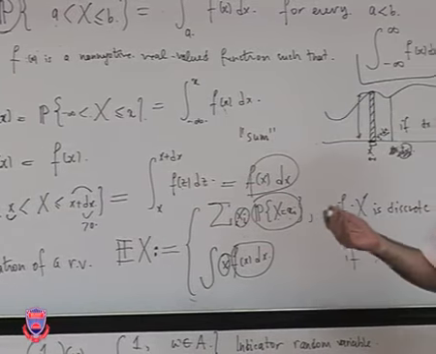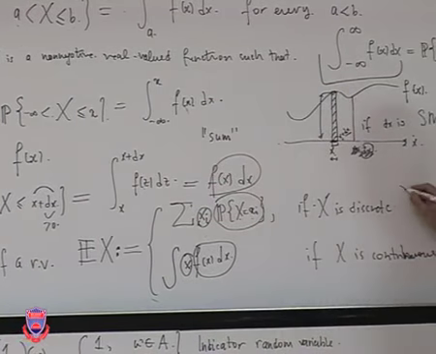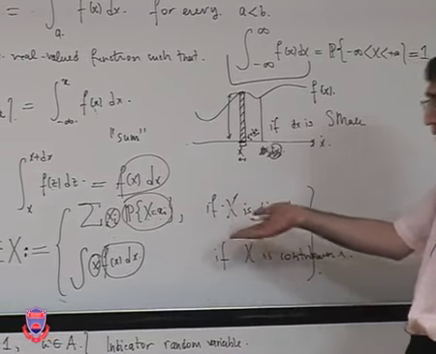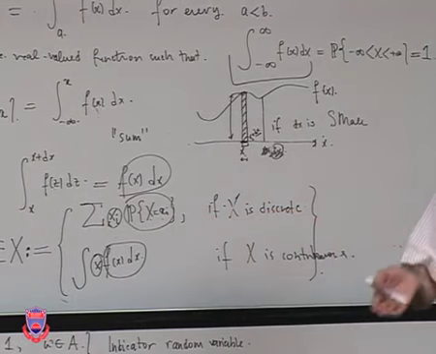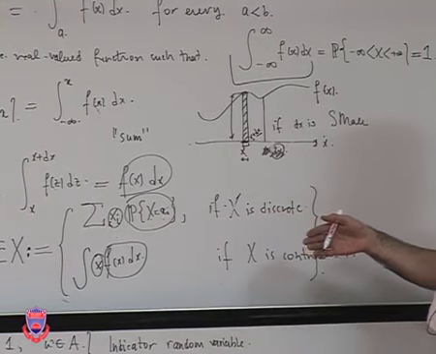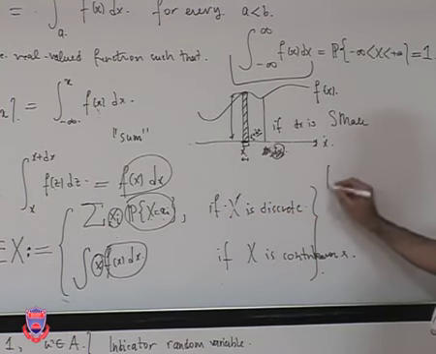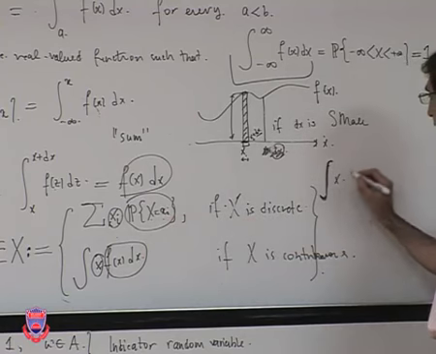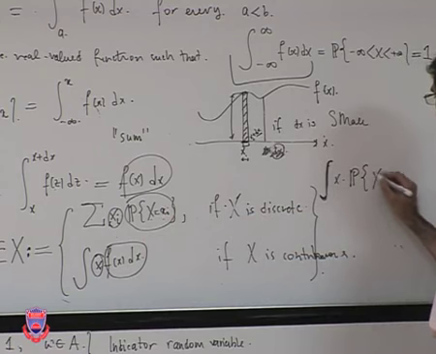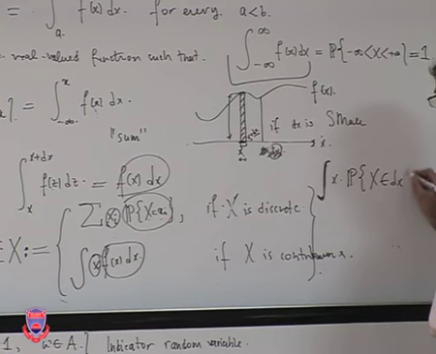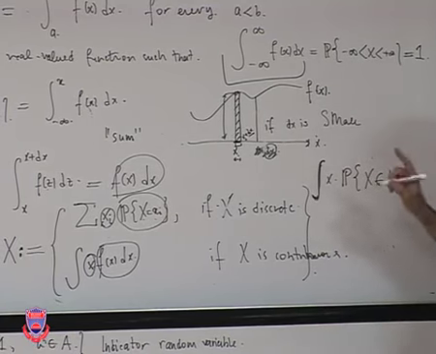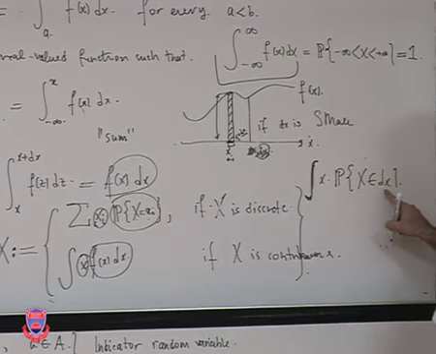And the way to cure this illness, I call it an illness because you have to deal with every expression of the theorem that you write on the board for discrete and continuous cases separately. We don't have to do that. We can just write, for example, for expectation, borrowing integration from there, x times the probability that capital X, the random variable, takes values near small x.